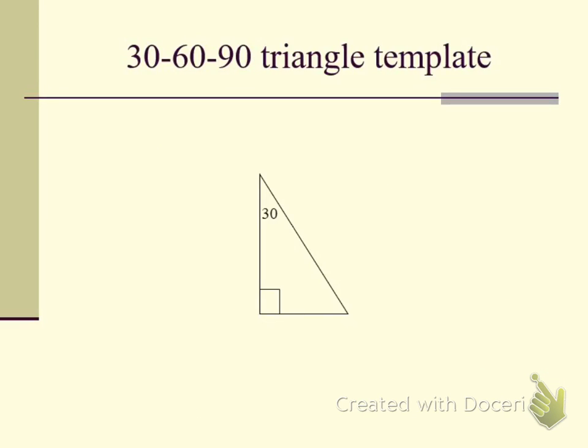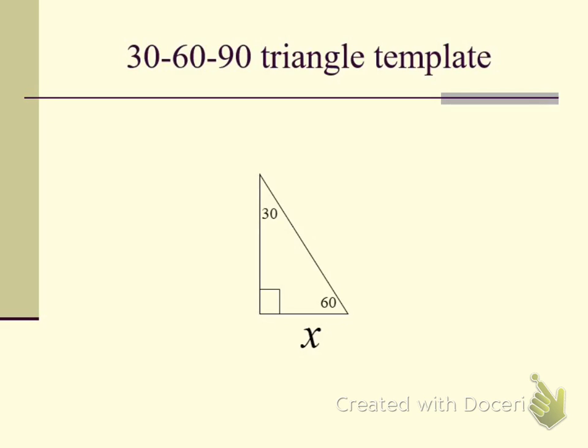All right, our special right triangle today is a 30, 60, 90 triangle. So the 30 and 60, of course, are degrees. And there is a special pattern about the side lengths. Since none of our angles are the same, none of the sides are going to be the same. Okay, so with a 45, 45, 90, 2 of our sides were the same because 2 of our angles were the same. That's not the case here.